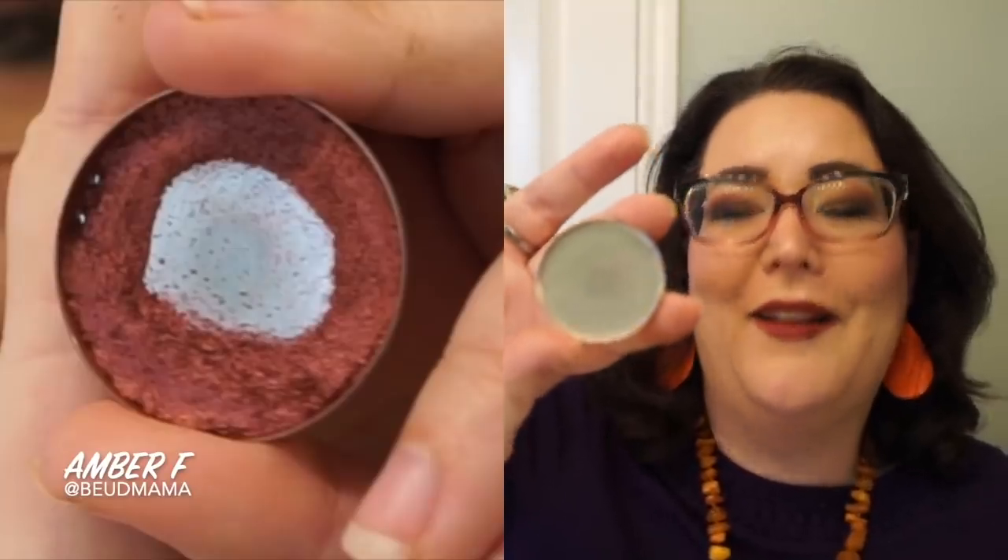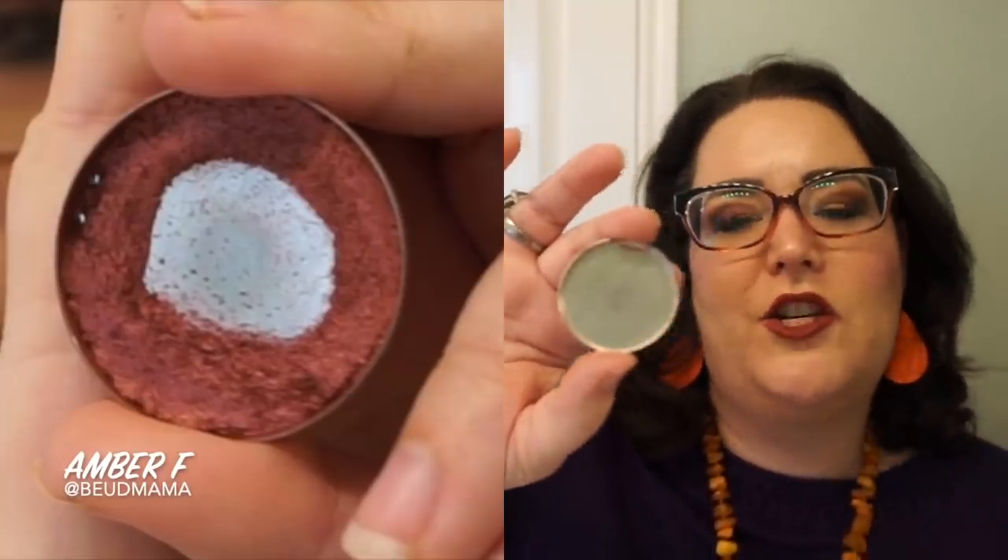That takes me to the next shadow I made a ton of progress on - my crease shadow. I really wanted to go through with Kat Von D's Raw Power. I fell in love with the Rewind shade when I panned the Mi Vita Luka Remix palette - I'll include that Pan That Palette Finale video if you haven't gotten a chance to watch it. Here is where I got with Raw Power - finished! I loved this shadow. I used it on my eyes and as a blush when I got close to the end because I just loved the tones. It's helped me find my go-to classic amber look. I never thought I'd love a red eyeshadow as much as I do, but thanks to Rewind and Raw Power, it is forever a staple in my collection, especially wearing it with peaches and oranges.